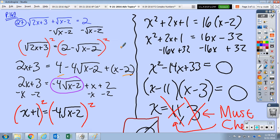And then the next line down, I combined like terms. You notice this 4 and this -2 are both constants. 4 plus -2 is positive 2. I still have an x, and I still have this -4 square root x minus 2. Now I want to isolate what I have circled here in purple, so I'm going to get rid of the stuff that's connected with it. I get rid of this x and this 2 by subtracting x and subtracting 2 from each side. Then you get x plus 1 equals -4 square root x minus 2.